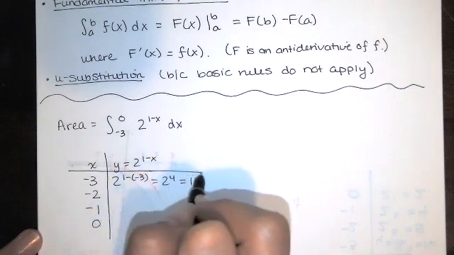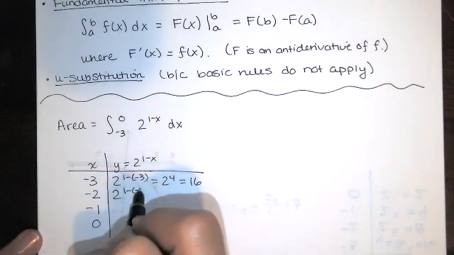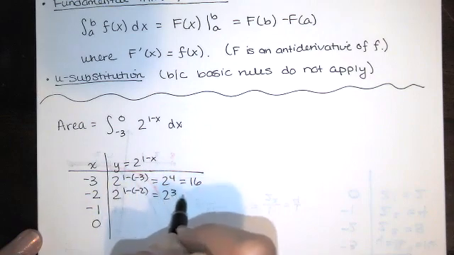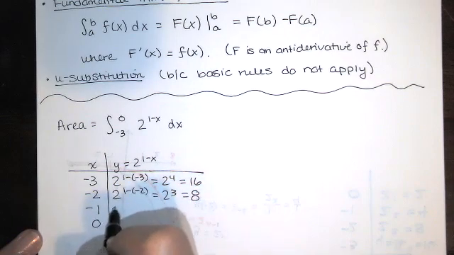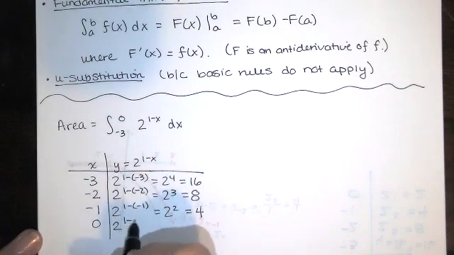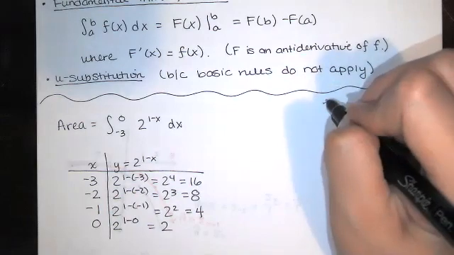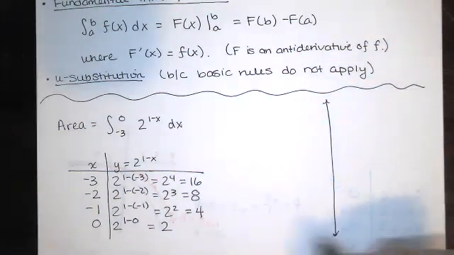When x=-3, y=2^(1-(-3)) so that's 2^4 which we all know is 16. When x=-2 we get 2^3 which is 8. When x=-1 that's a 2^2 which is 4. And when x=0 we just get 2 to the first. So this is what our graph looks like.